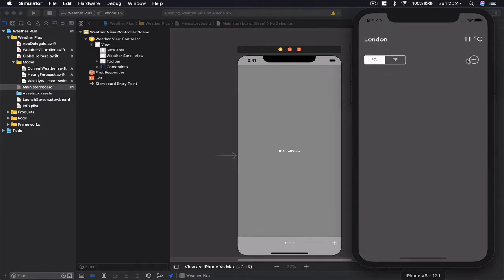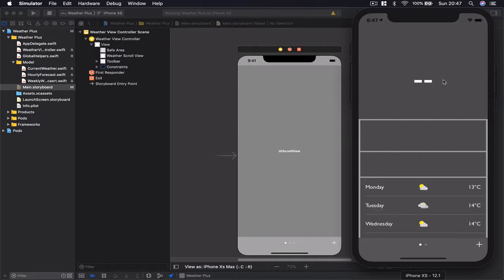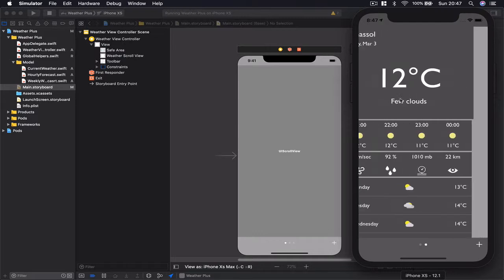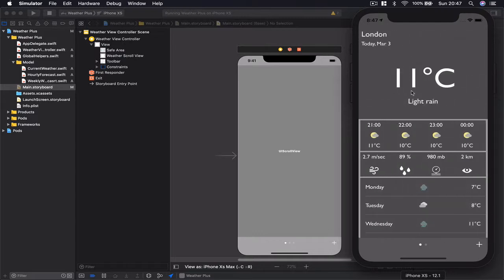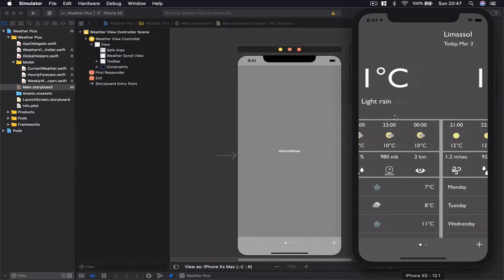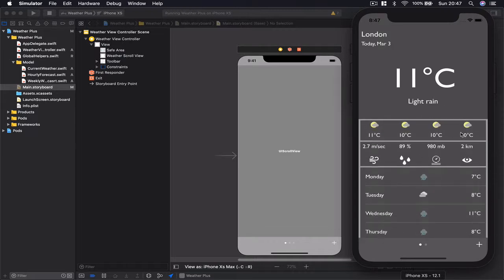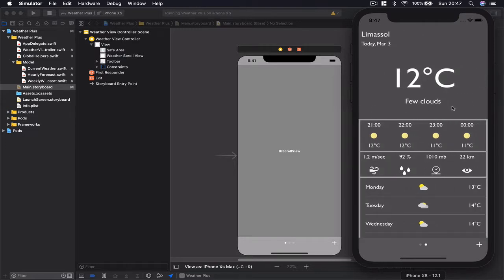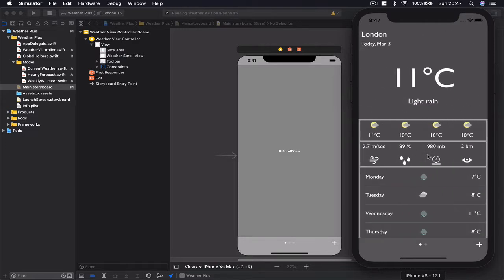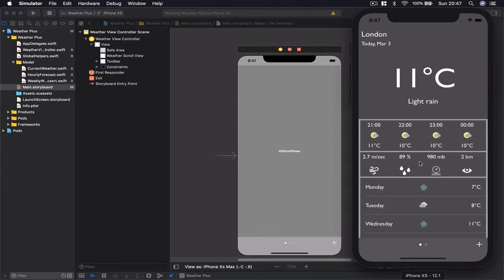If I add another location here, let's say Limassol, Cyprus, now we are going to have two cities here, Limassol and London. So we can scroll from left to right, and pay attention, the scroll view here is not for this up-down scroll. We are using the scroll view for horizontal scrolls, so from left to right or from right to left. This vertical scroll is a different thing.